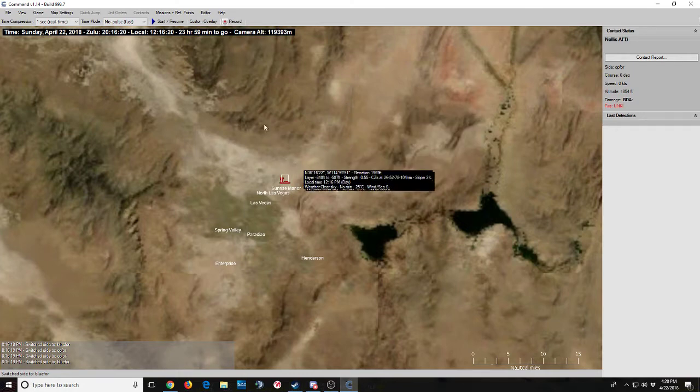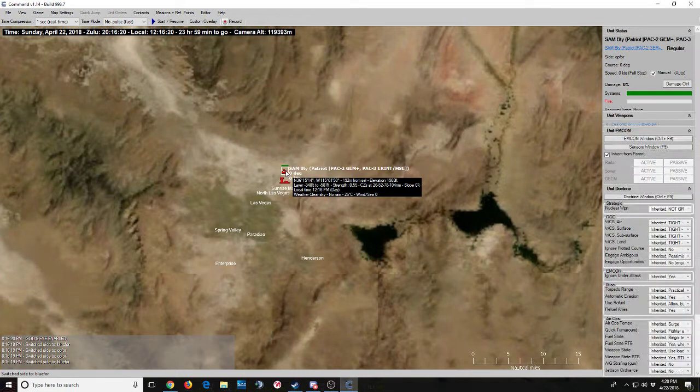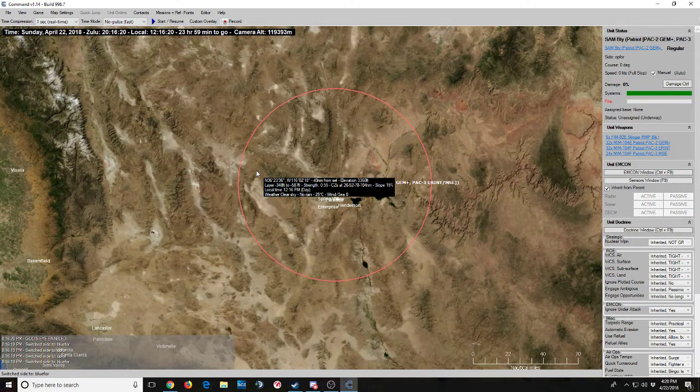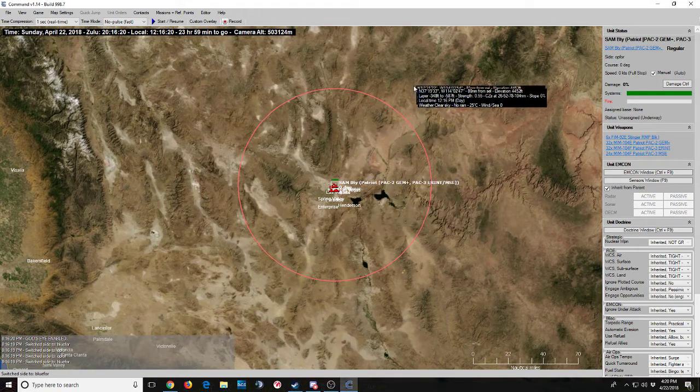So if I hit Control and V, it brings up God's eye view, and I can see all hidden enemy units. Now, I find this immensely useful in creating a scenario. Like, let's just say I wanted to put my bombers around this area over here. Then I know I'm doing so outside of SAM range, but they're coming into SAM range.